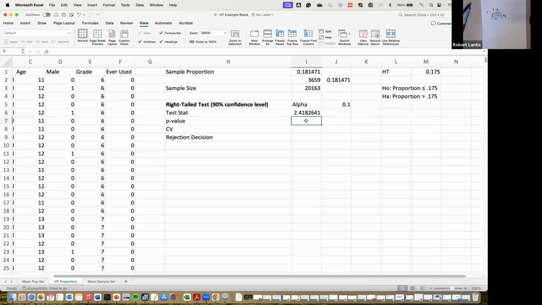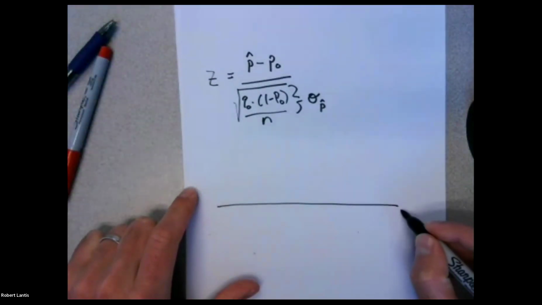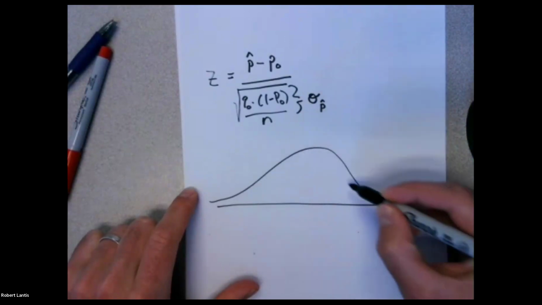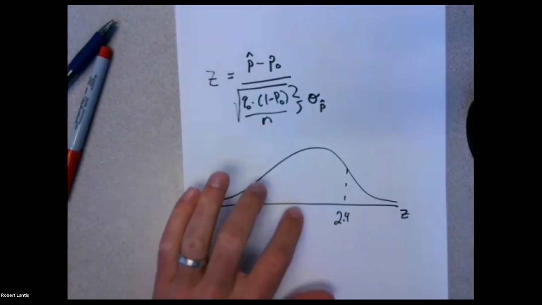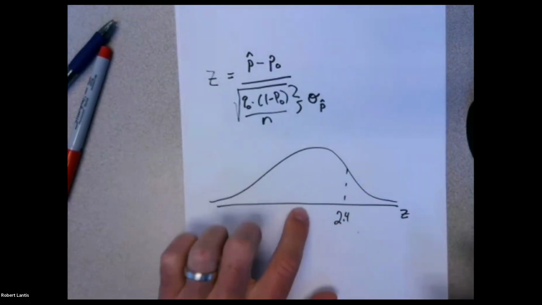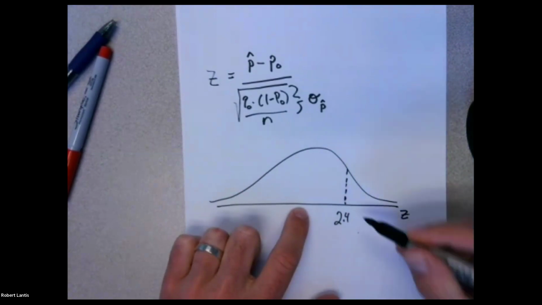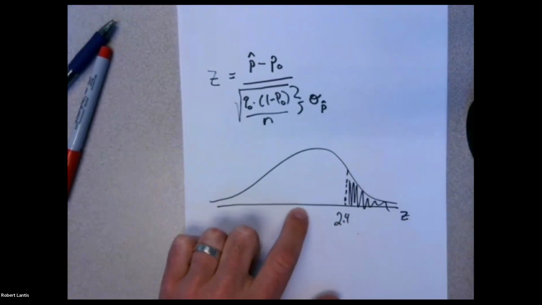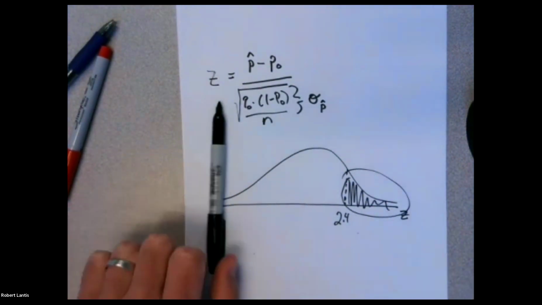So with a right tail test, I found this test statistic of approximately 2.4. For a right tail test, only evidence on the right goes against the null. So the probability I saw sample evidence that was as inconsistent with the null as what I found, or anything more inconsistent, I want this area in the right tail, okay?